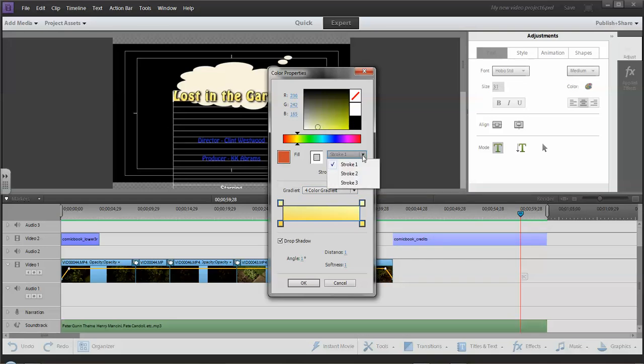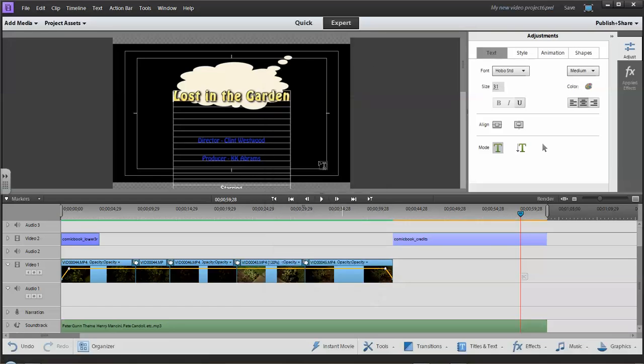And sometimes some fonts have more than one stroke, so you can have 3 colors kind of surrounding your fill color of the text. And then just simply drag this around and choose the color that you want, and it will apply it. So if it's a 4-color gradient, you just click on these corners here. Okay, the drop shadow, we'll put it there. It's just an on-off switch, and then you can change the settings there. So that's how you would add in text and titles.